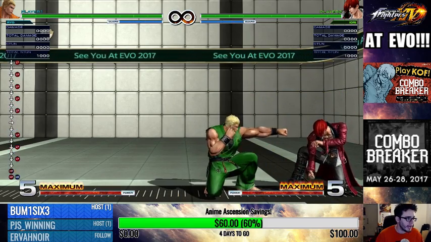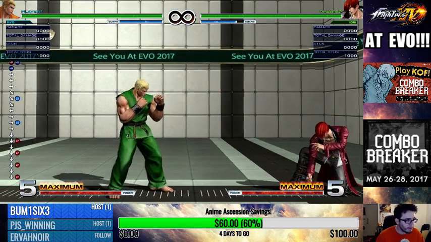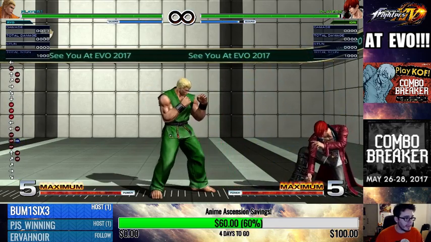You might need to do a low jab. A high or a low parry is a pretty hard read. Standing CD may reach, things like that. The fierce fireball is notable because it has some extra range. However, it's not very good on block.